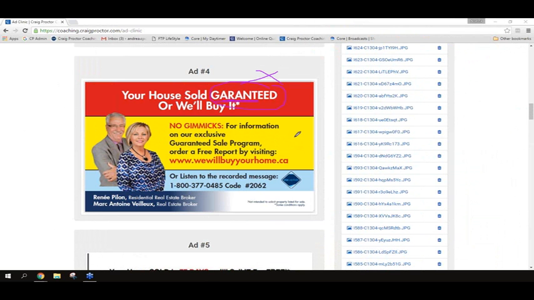Yes, that's true. Okay, so this postcard was submitted by Renee Pilon, and she says it's a proof, but they're getting ready to print it. I think she said the deadline is today. So Renee, let's have a look at this. Spelling mistake in the headline, of course. The other thing, on your domain name, it's very difficult to read that. I would recommend that you uppercase the first letter in each word.